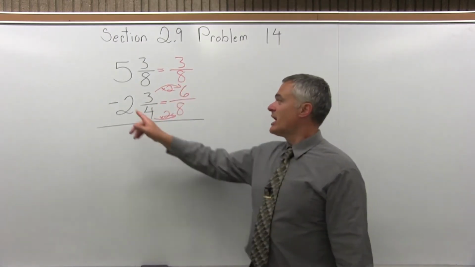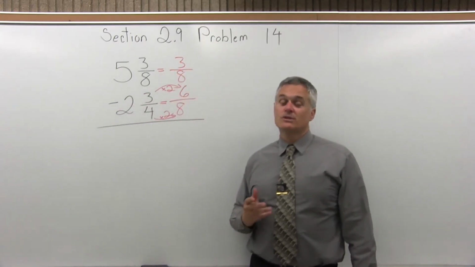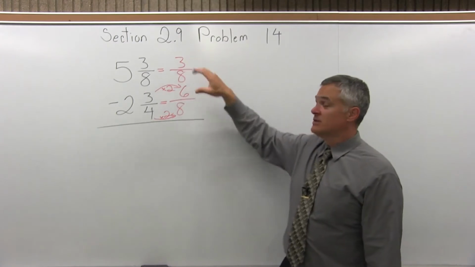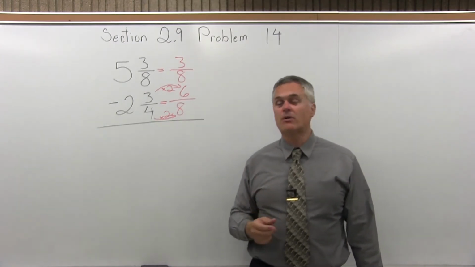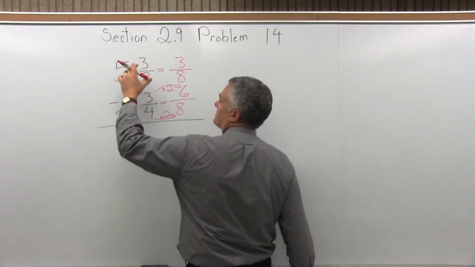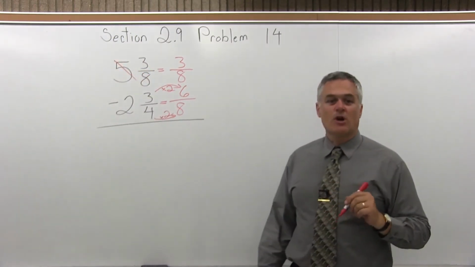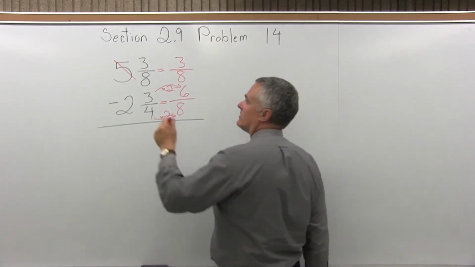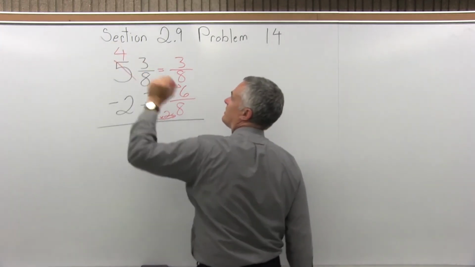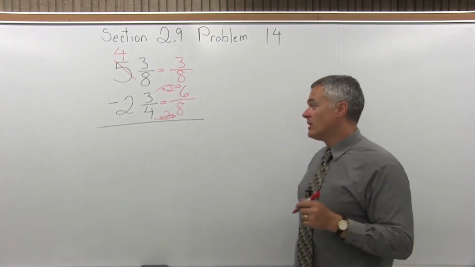Now, this is a subtraction, so I want to subtract 3 minus 6. Now, 3 is not big enough to subtract 6 from, so this is one of those problems where we need to borrow. So, to borrow, when you subtract mixed numbers like this with the fractions, what you do is you take the whole number of the upper fraction, cross it out. It was a 5, I'm going to get rid of it, it's not a 5 anymore, and you reduce it by 1. So when you reduce a 5 by 1, it goes down to 4.